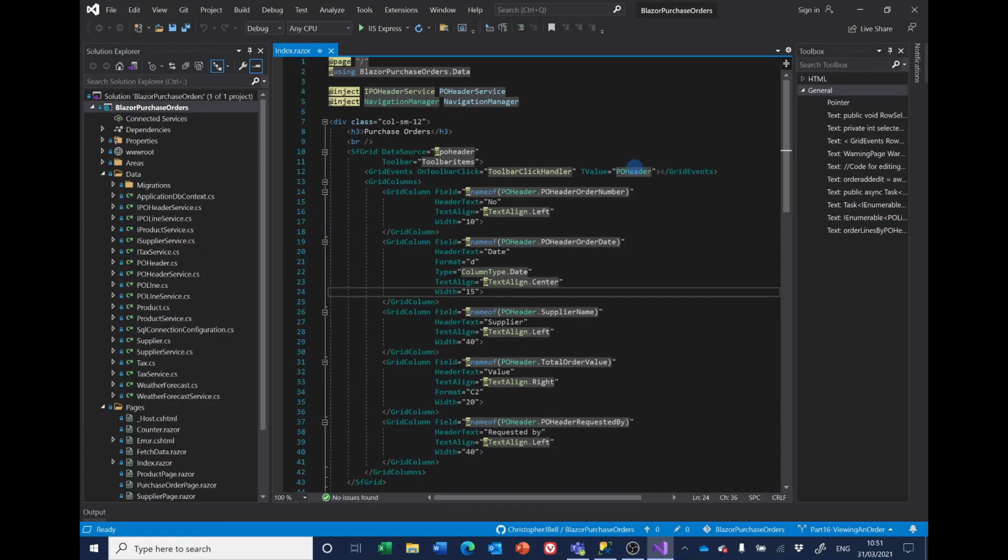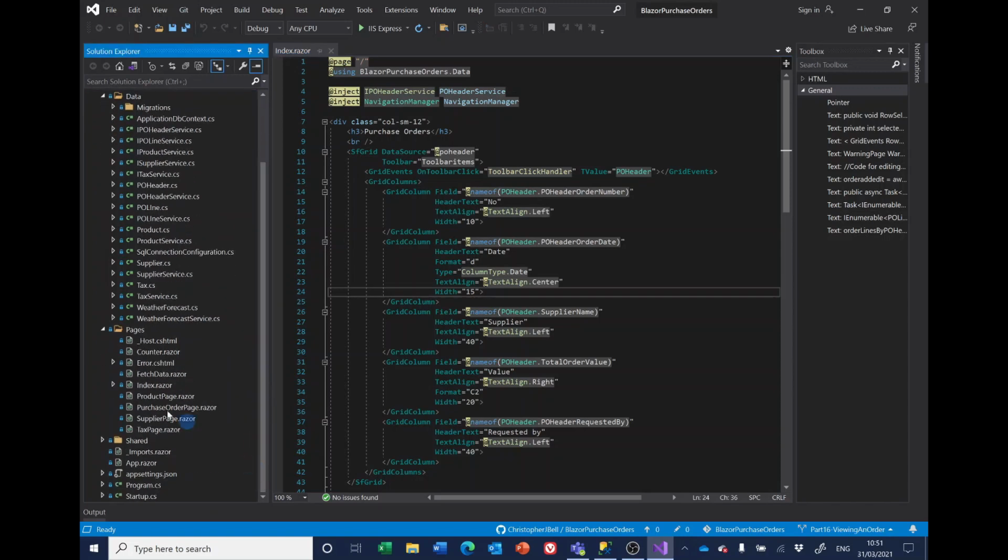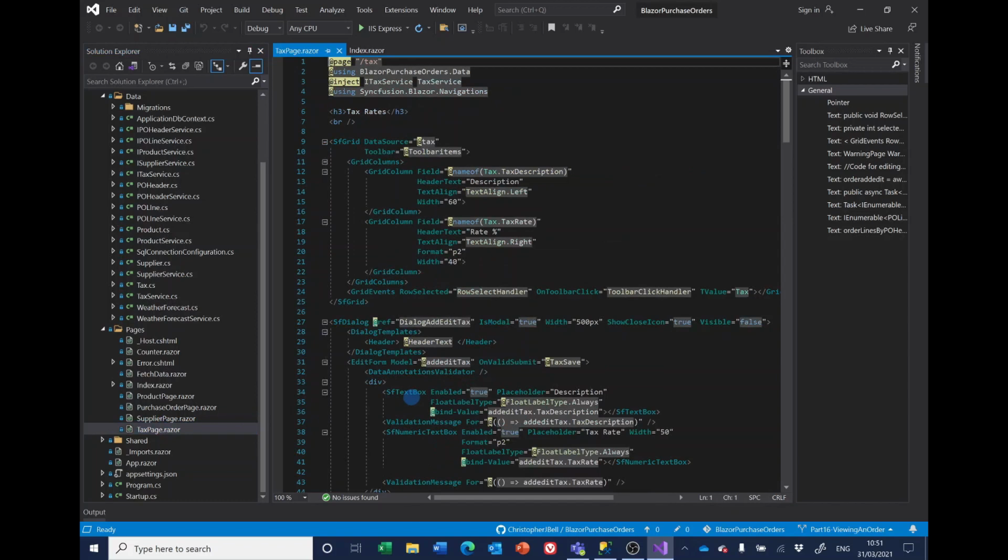So what we need to do is, on this grid events, add a row select handler. And we'll be following exactly the same process as we had on the tax page, for example. Let's just have a quick look at that.